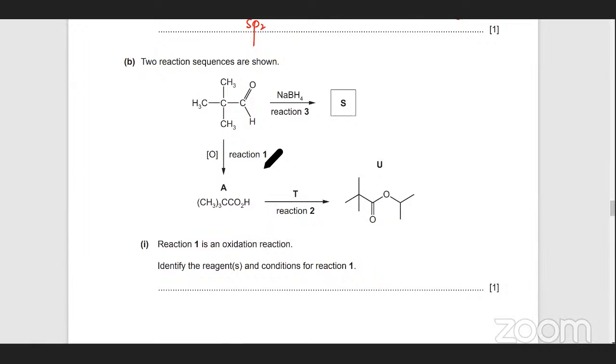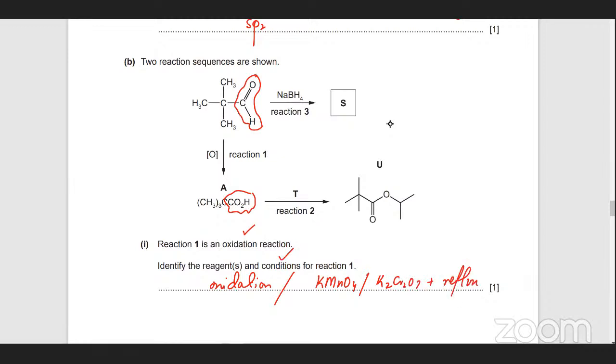Reaction number 1 is oxidation। That's clearly an oxidation क्योंकि an aldehyde changes into a carboxylic acid। तो मुझे तो how do aldehydes change into carboxylic acids? Oxidation। ठीक है, so it's oxidation। नहीं, वो तो ठीक है, वो ऑक्सीडेशन तो उसने किया हुआ है, वो रिएजेंट बताओ कि क्या है। ठीक है, so that's you can use KMnO4, yes। सारे बताओ कि how do you oxidize aldehydes? KMnO4, K2Cr2O7, and he's also asking for the conditions। So there's going to be reflux। Apart from these 2 oxidizing agents, what else can be used?